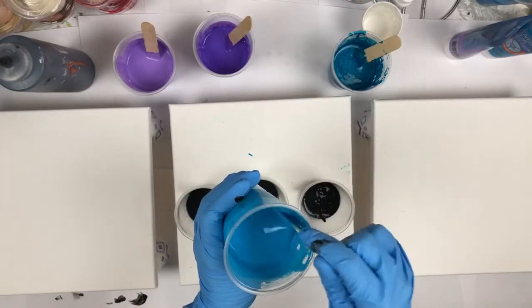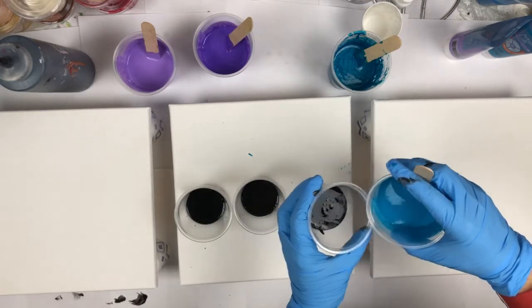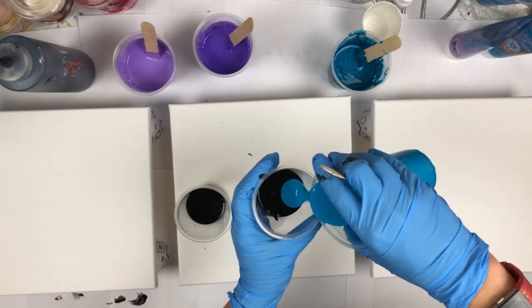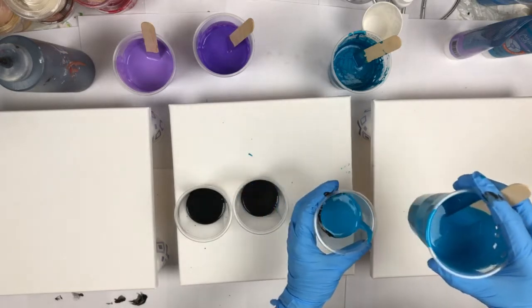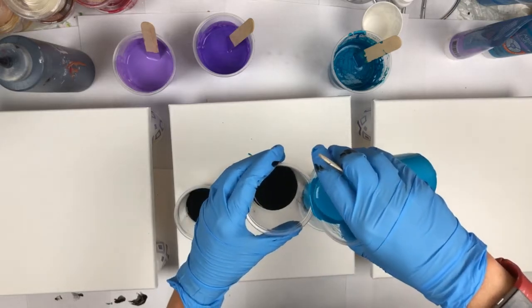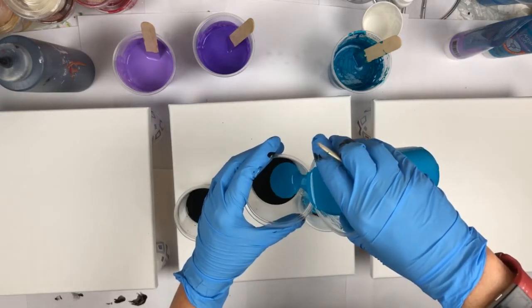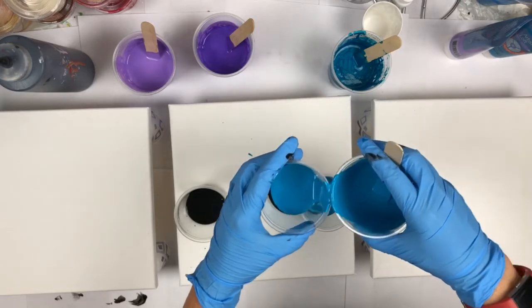So here's the teal. I'm sorry, turquoise. I keep calling it teal. And I'm pouring it down the side. I don't want to dump it in there because it'll just mix with the black. But if you pour on the side, it layers. Just sits on the top.